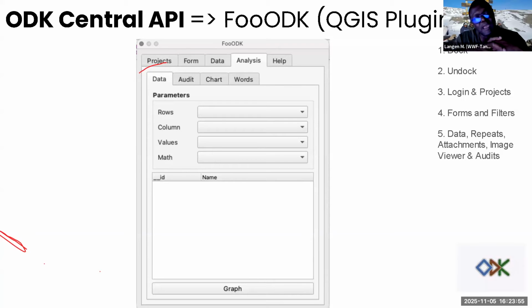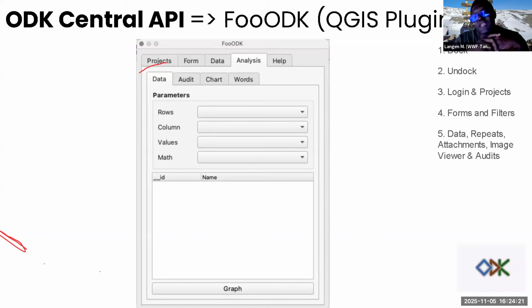Later on, you can also pivot the audit data and see how the movement is, and load it in as a table or as spatial data, so that you can do a heat map and see how well your data collection is going. So it helps a lot that way. From this data, you can also produce a chart and look at a simple chart.